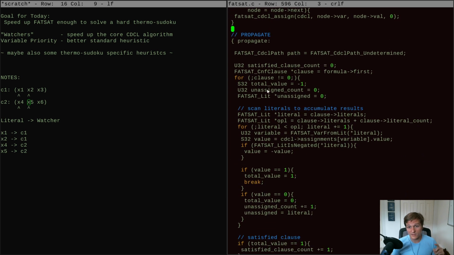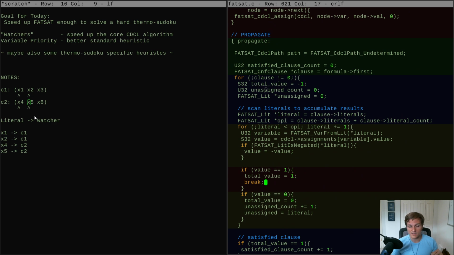Or they might have both been found during another propagation. Say somewhere else I set x20, and x20 led to two deductions, which set x2 and x5. So I was scanning x20, found two deductions, and did both of them before I got to process either one of them. And it turns out we want to do this in sort of a queue-like way. We want to say, when an assignment happens, queue it up and process it after we're done processing the current assignment. That's just an easier way to do it than to say, go recurse in and then back out.